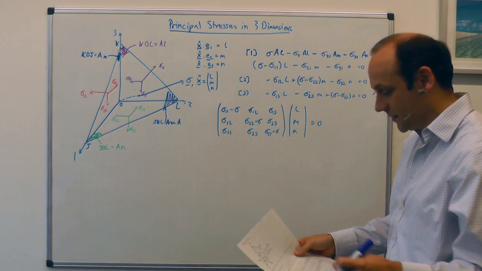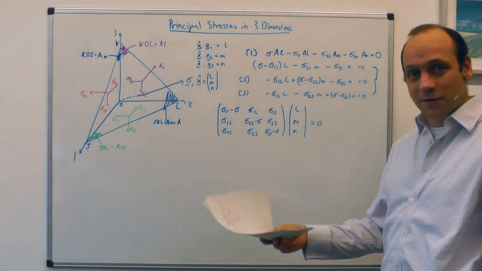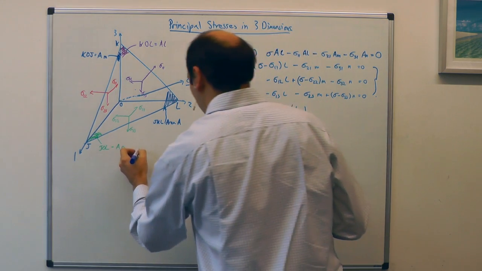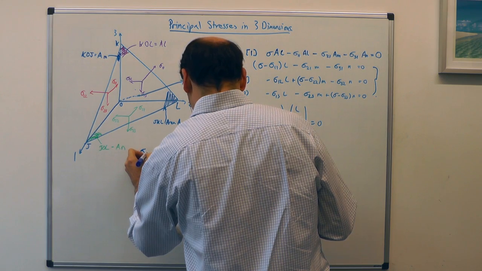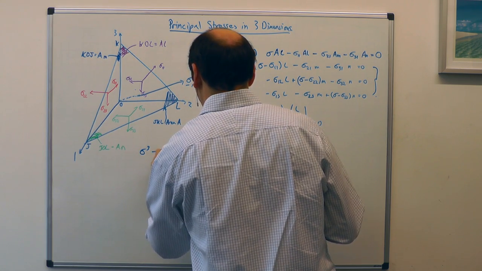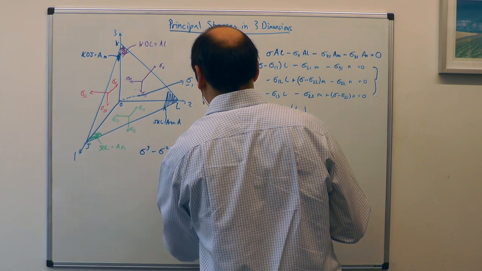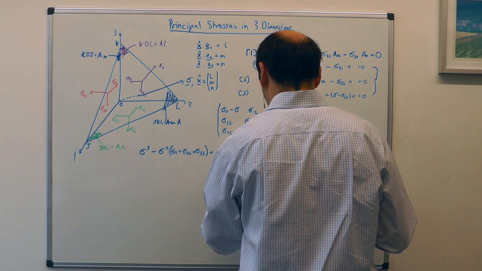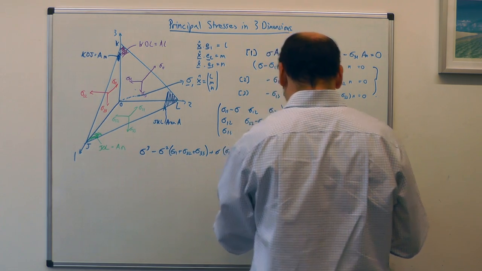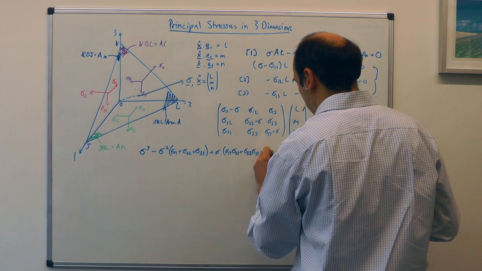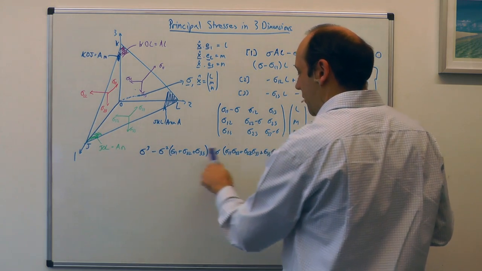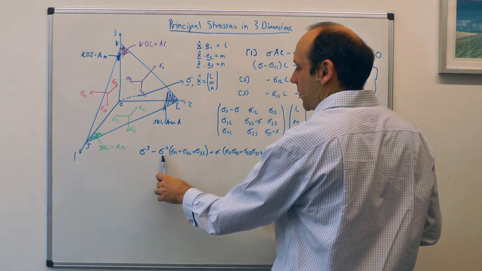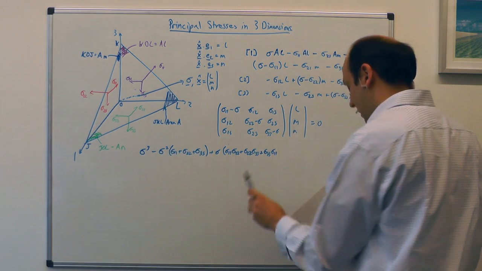I'm just going to give it to you because there are lots of lines to multiply it all out, and it's easy to lose minus signs. When you multiply it all out, and multiply through by minus 1, what you get is sigma cubed minus sigma squared times (sigma 1-1 plus sigma 2-2 plus sigma 3-3), plus sigma times (sigma 1-1 sigma 2-2 plus sigma 2-2 sigma 3-3 plus sigma 3-3 sigma 1-1). Notice all of the terms end up as cubes in stress, so the dimensions are megapascals cubed. So I've got a sigma cubed, a sigma squared with all terms of sigma, and a sigma with all terms of sigma squared.